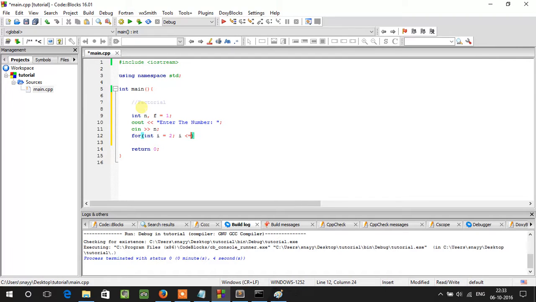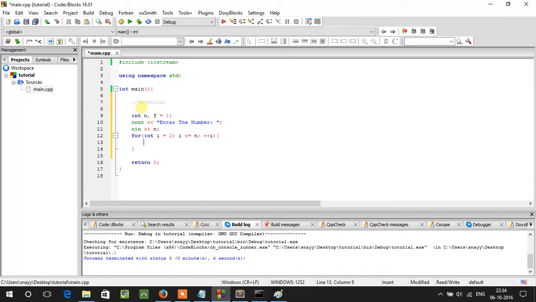For int i equals 2, i less than or equal to n, like this, right? This is less than or equal to, this is greater than or equal to, this is equal to, double equals is equal to, this is not equal to, this is less than, this is greater than. Increment i every time.